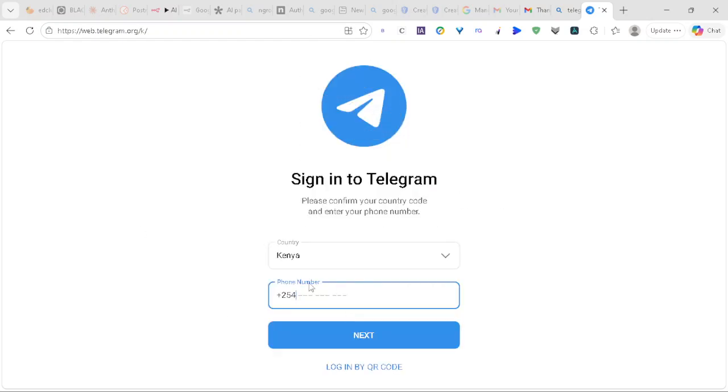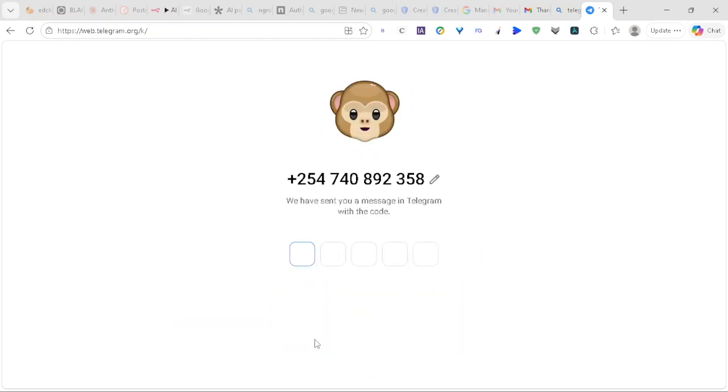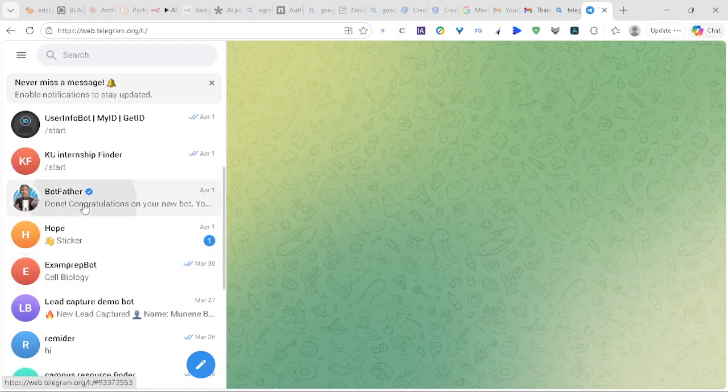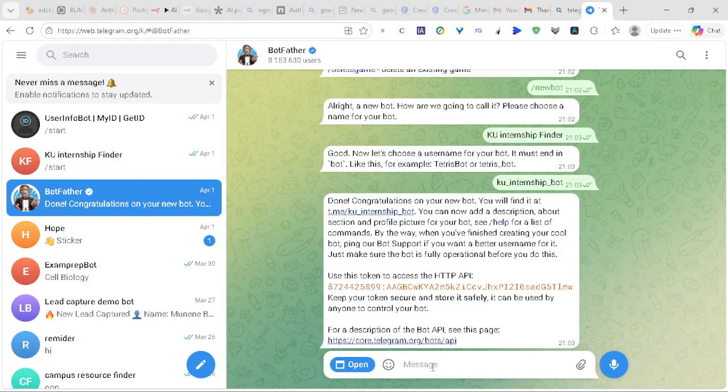Let me use my phone number. Next. This is gonna send me the notification. Now, first thing when you are in Telegram, we're gonna go to BotFather, and we're gonna create a new bot.